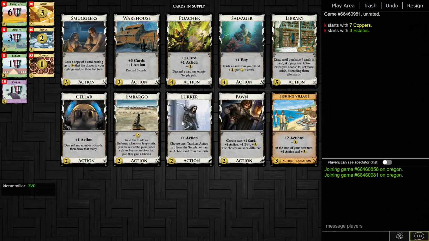Now, you can theoretically buy an embargo and keep yanking it out of the trash with lurker, but that doesn't feel very good, right? Like, that's not a great use of like a lurker, to be quite honest. I would much rather, if I'm going to use lurker, smash some important engine component that's more expensive, and then with salvager, and then fish it back out. Which I could end up doing towards the end of the game. Like, maybe lurker's fine here, but lurker also as a gainer, like, if worse comes to the worst, you can sort of work around embargo a bit by doing that.